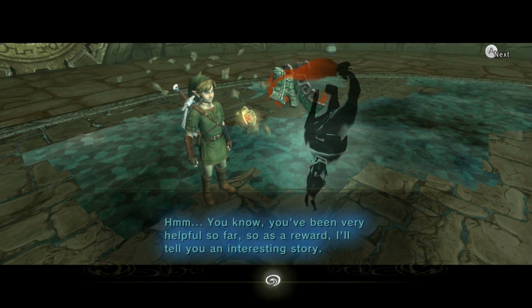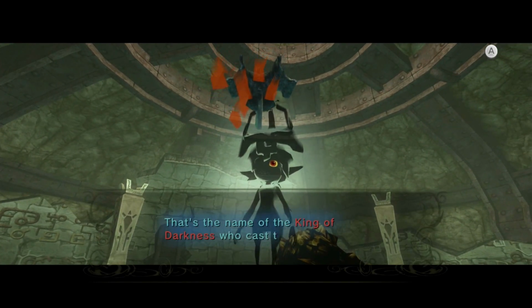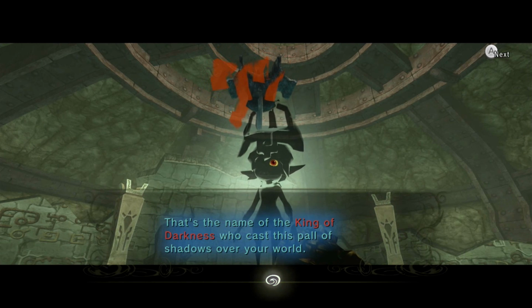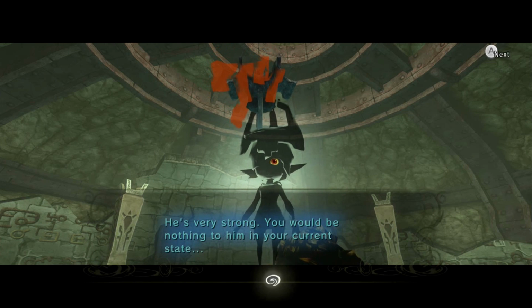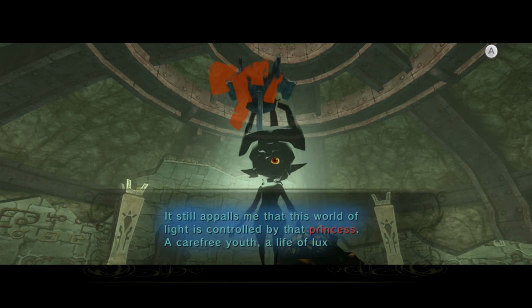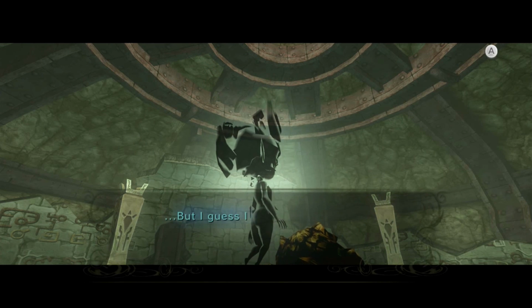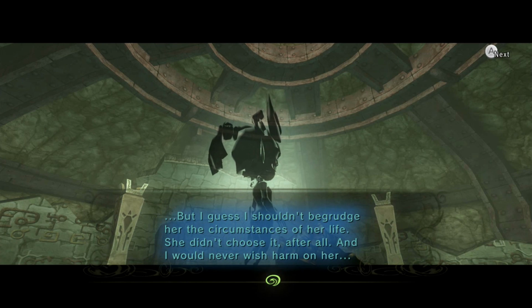You know, you've been very helpful so far, so as a reward, I'll tell you an interesting story. It's story time. Zant. Yeah, that guy. That's the name of the King of Darkness who cast his pall of shadows over your world. He's very strong. You would be nothing to him in your current state. But Zant will never be my king. I have nothing but scorn for his supposed strength. Not that your Zelda is much better. Don't you talk about my Zelda that way. It still appalls me that this world of Twilight is controlled by that princess, a carefree youth of a life of luxury. How does that teach duty? But I guess I shouldn't begrudge her the circumstances of her life. She didn't choose it after all, and I would never wish harm on her.